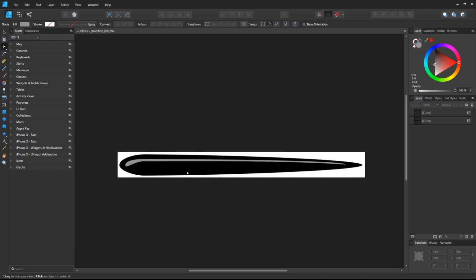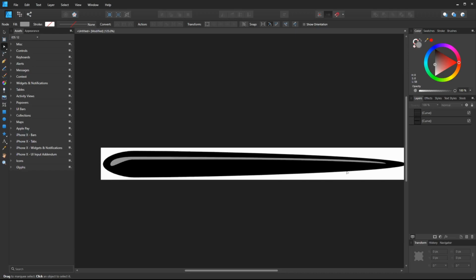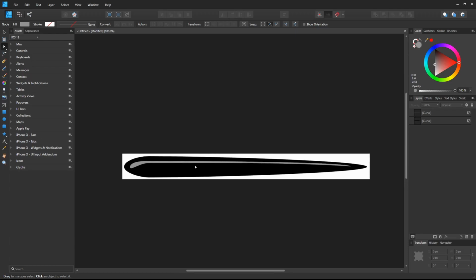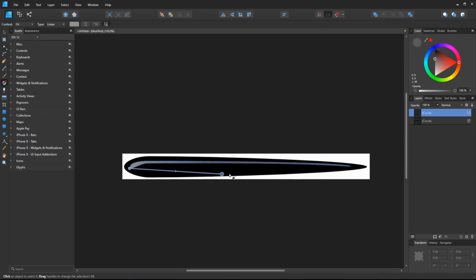And if I want to have a more vector look, I could leave it as a solid shape, but I want it to be a little bit smoother. So what I'm going to do is click on my highlight, click on my gradient tool, and drag from one end to the other. I got snapping turned off, but it doesn't have to be perfect.